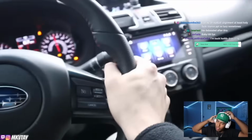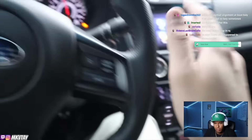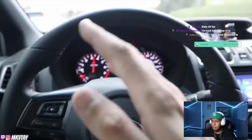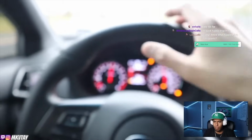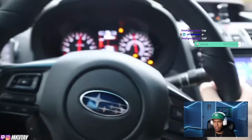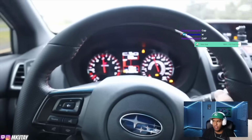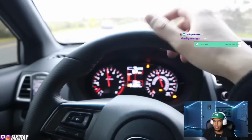One thing I forgot to mention was the axle bind. On the WRX and the STI, since it's all-wheel drive, you cannot put that much camber on the front of the car. When you ride really low, the axles will bind, because as you lower the car, the axles tilt in more. It's recommended to drive at a higher ride height to prevent axle bind. Driving a little bit lower than usual, the steering wheel actually starts to shake, and you'll be able to tell when you're driving the car.